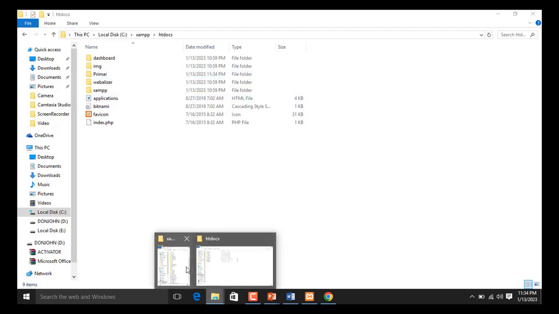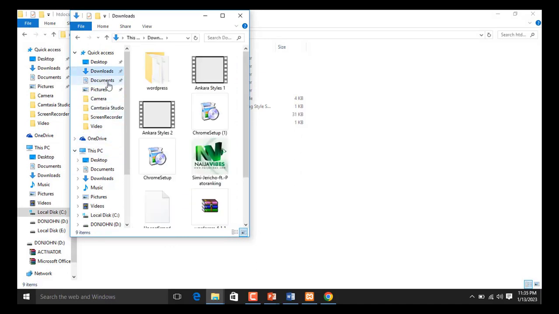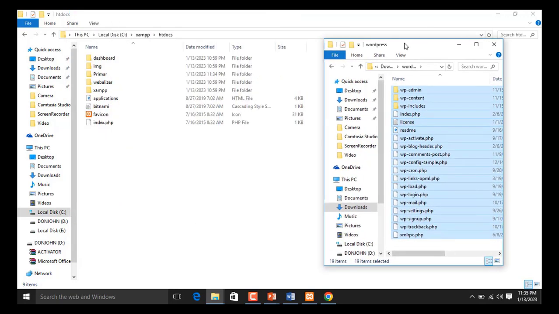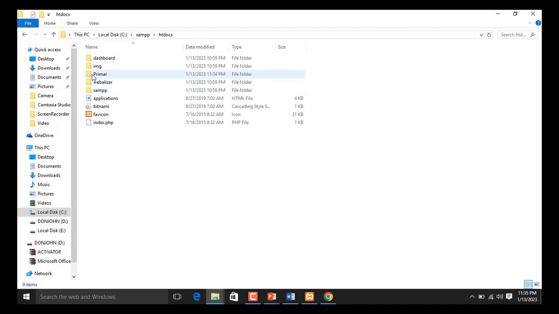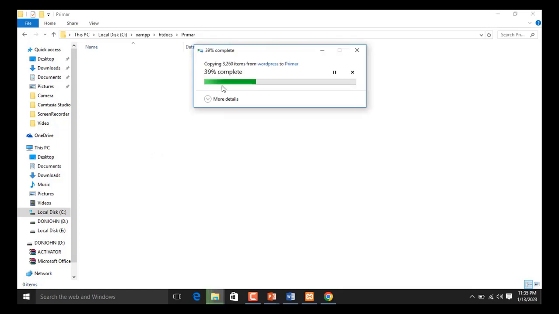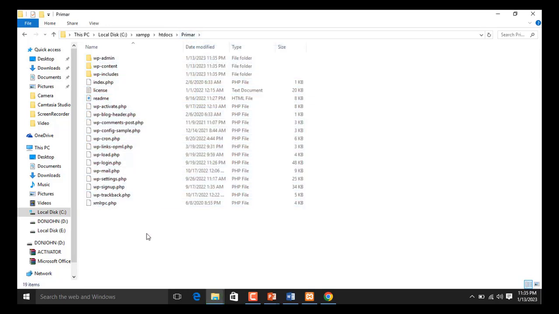Now I'm going to go back to the WordPress. Remember, it was in our download folder, the one we just extracted. This is it, WordPress. So I'm going to open it, highlight all the contents, all the files inside. I'll highlight it and copy it. Okay, to highlight, you can simply click and hold your mouse and drop, then you right click and copy. Right, when you copy, you now go back to your XAMPP folder. Remember, we were in htdocs and you created a new folder here called primer. Please take note of the name of this folder, because you are going to need that name. Open it and paste all your WordPress installations. You can see it's copying to this folder primer that we just created. You can use any name for your own, but just take note of the name.